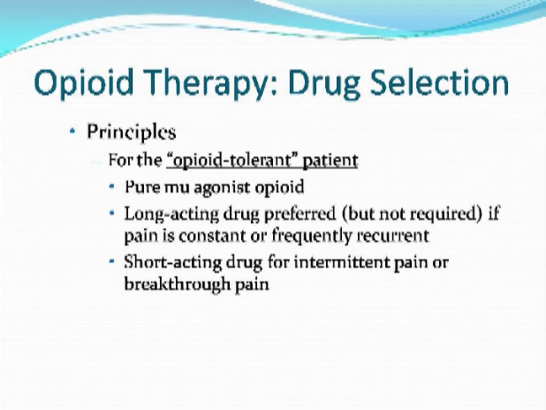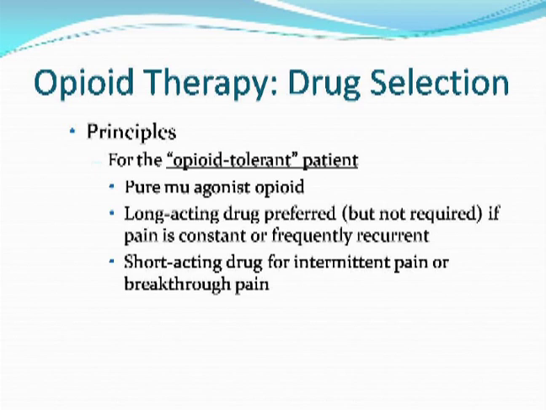They require two separate assessments and decision-making and documentation in the medical record. And when you do decide on long-term opioid therapy, the patient typically is at that point opioid exposed, often because you yourself have given the patient a short-acting drug, or the patient comes to you from a primary care provider having been given a short-acting drug. That patient is opioid tolerant, and then the drug selection typically takes this form: a pure mu agonist, a long-acting drug preferred, and a short-acting drug being considered for breakthrough pain.